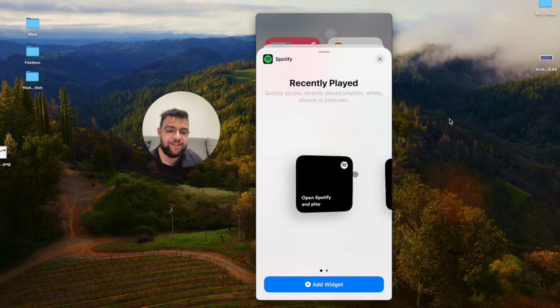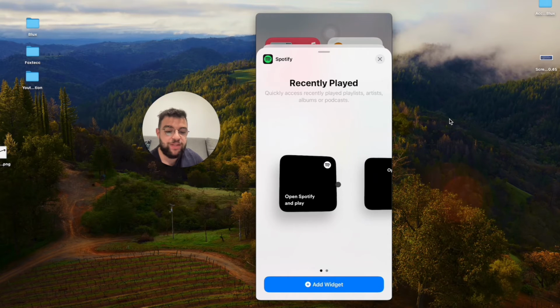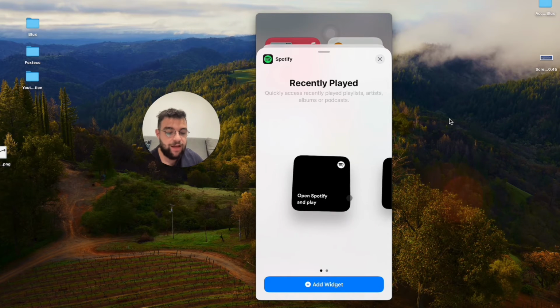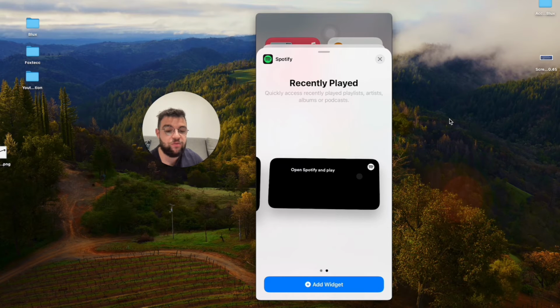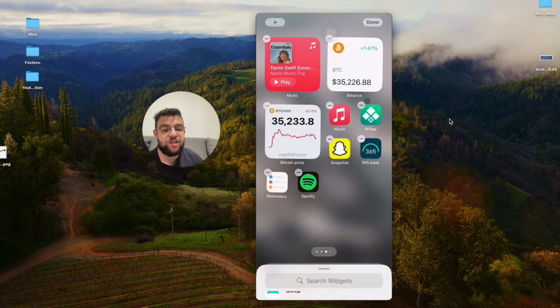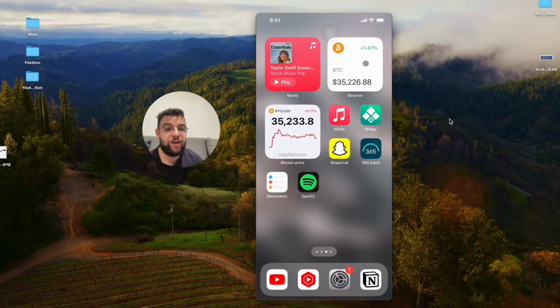So here you basically have the same stuff as the recently played music. And only two widgets, so two sizes for recently played stuff. Quickly access recently played playlists, artists, albums, and podcasts. So, again, a little quick widget which saves you one more step of opening up the app and looking for the actual thing you want to play. But yeah, again, no real controls which you're going to add to the home screen. Not sure if you actually wanted that, but I'm just assuming that this is what you are looking for.